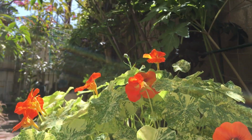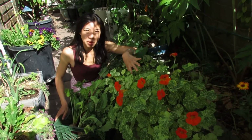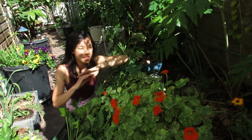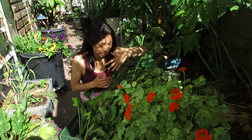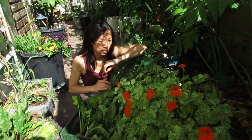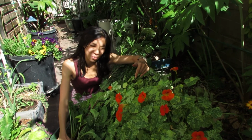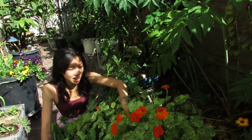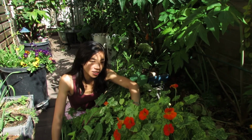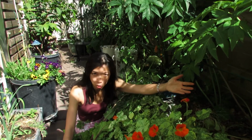So the thing that I've been pondering about these is that the first 3 flowers that came up were colors of flowers that I've never seen in this garden before. And I was just super excited about that, and then by the 4th flower, the rest of them kind of reverted back to the original colors from last year. Anyway, they're still really beautiful, and I'm going to try to grow out the seeds from the more unique flower colors to see if they would come back true or not.